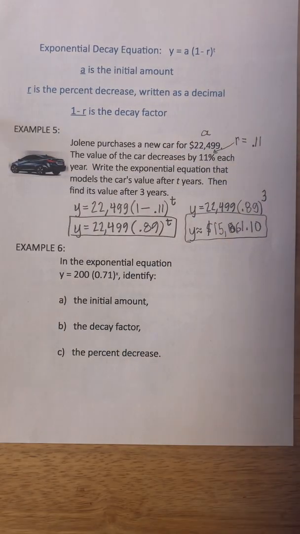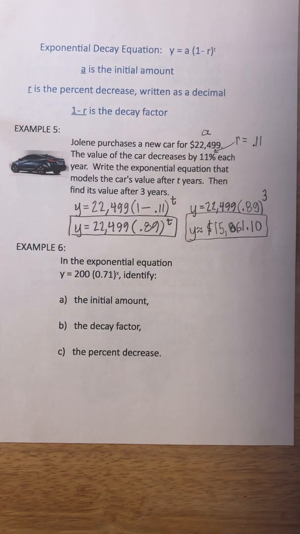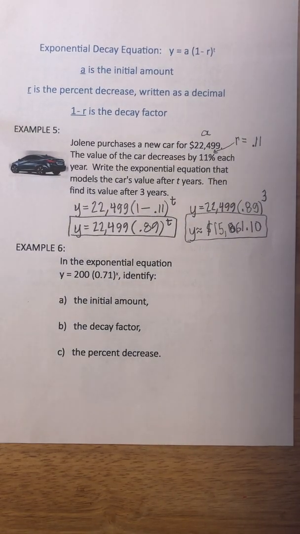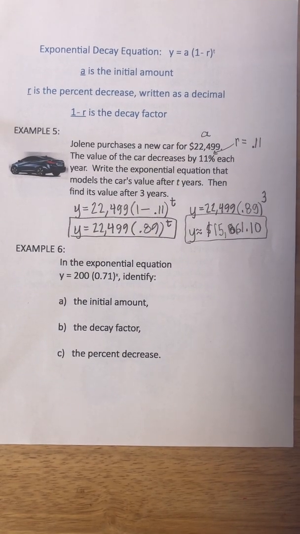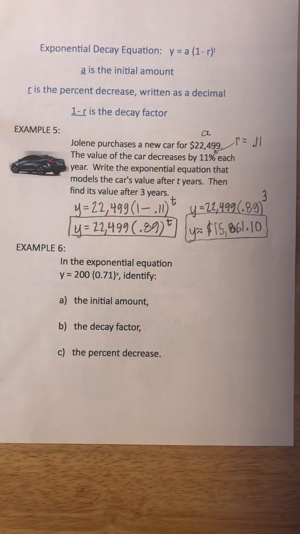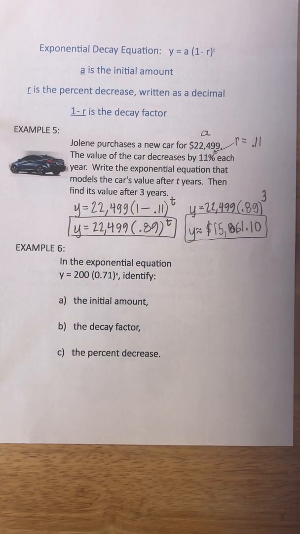So anytime you buy a brand new car, the minute you drive it off that lot, your car is already depreciating in value. That means it's getting lower. So after only 3 years, it's not worth as much as it was when you first bought it. Obviously, this doesn't include if you buy one of those cars from the 50s and you renovate it or something like that.